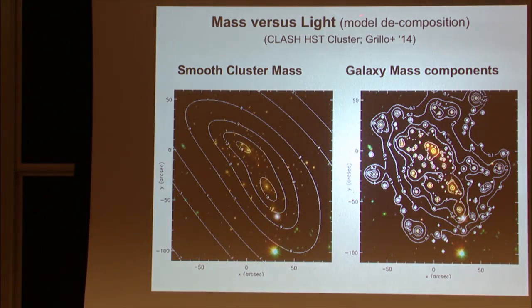Here's a comparison from one of the recent Hubble Space Telescope CLASH clusters that does really beautiful lensing analysis. Here is the cluster. This is the lensing analysis of the cluster superimposed on the galaxies, on the light. And you see, and here is a decomposition of the analysis, the model decomposition here for individual galaxies and the overall smooth galaxy mass. And you see that the mass and the light trace each other remarkably well. And that's what we see in the analysis. Now, the galaxies themselves, their halo may be all stripped off inside the cluster, but the mass is still there in a smooth distribution, or not in a smooth distribution, we cannot tell, but it still follows the light distribution.